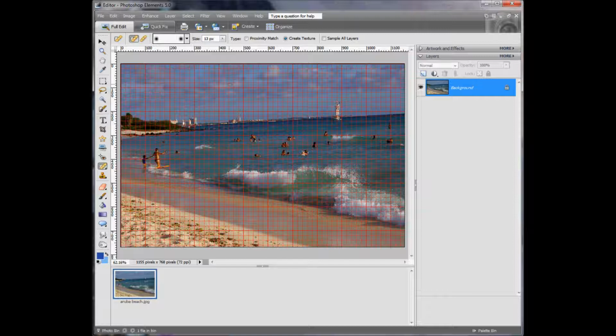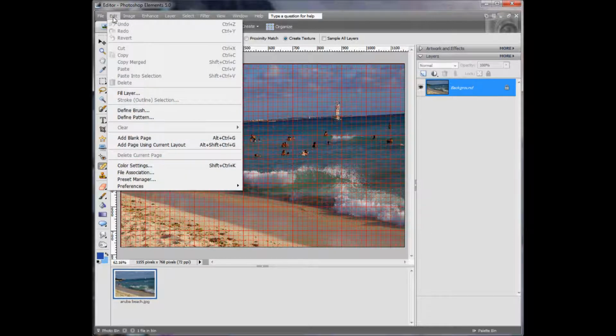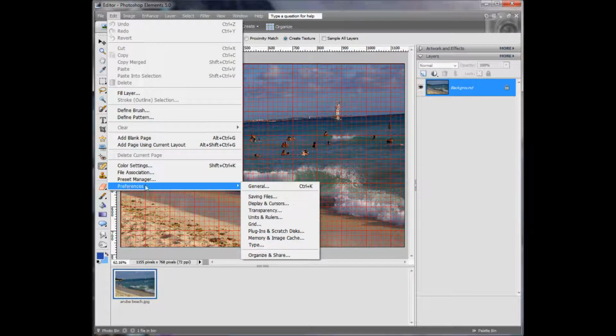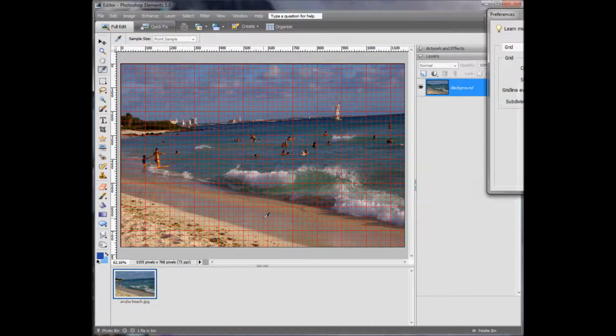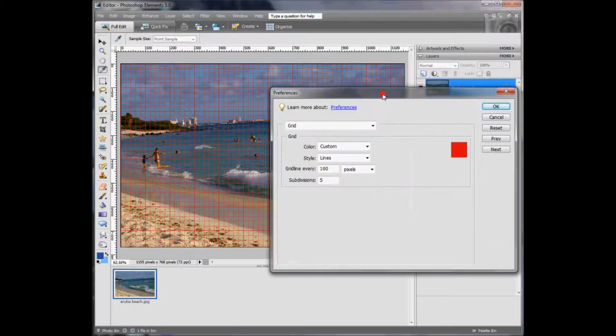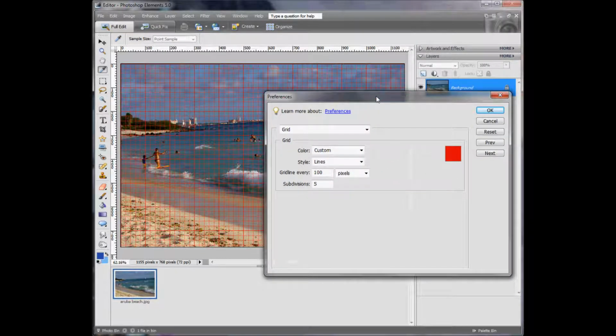But just before we do that, we'll look at how we can modify this grid to suit our purposes. The grid is modified by using the Preferences menu, which is in the Edit menu, and down the bottom click on Preferences, come down to Grid, and we can see here the options that are available to us.